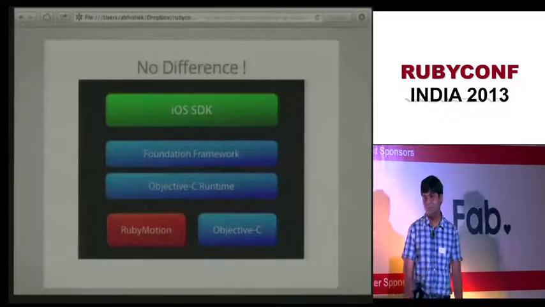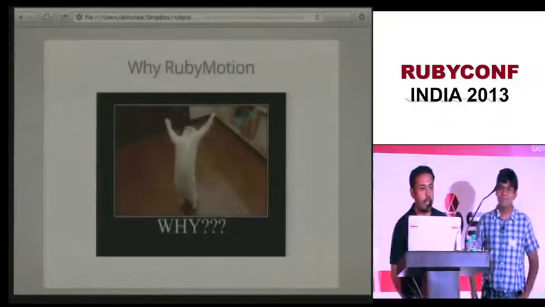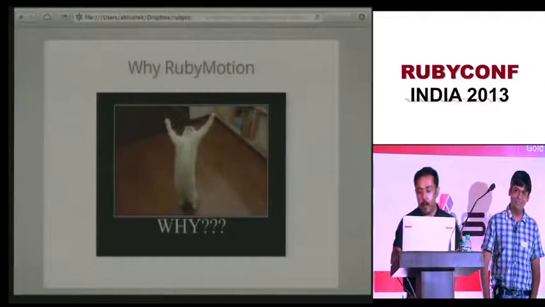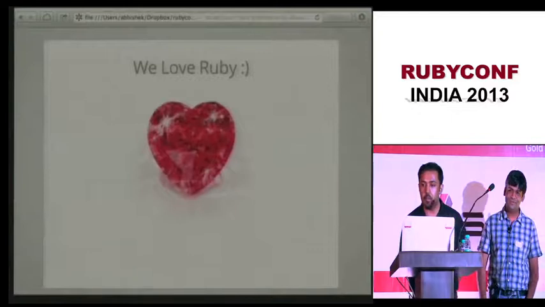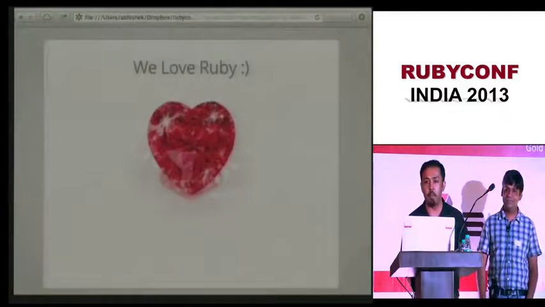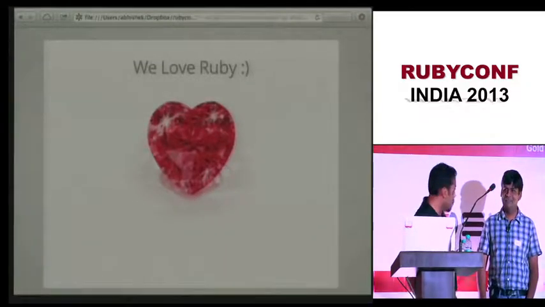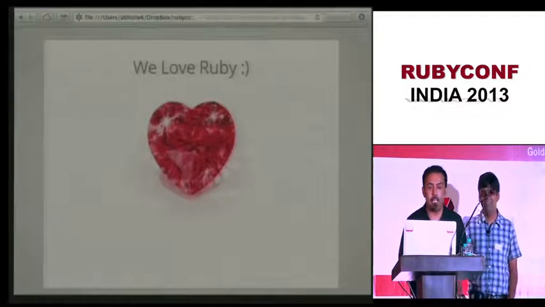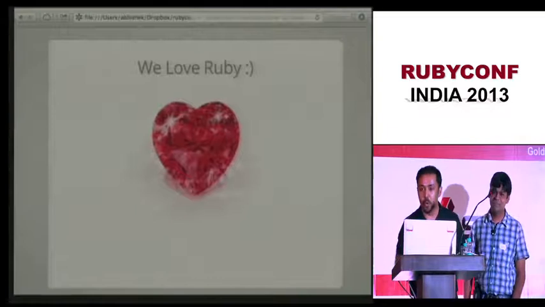So if we can choose either one, why should we choose RubyMotion? What is the reason to work on RubyMotion? We already have Objective-C and Xcode. Why should we use RubyMotion? Well, the fun thing is that we love Ruby, right? That's why we are celebrating it at RubyConf, you know. I love Ruby, you love Ruby, we all love Ruby. I think I can agree on this one. But that's not the single most important reason to use RubyMotion.